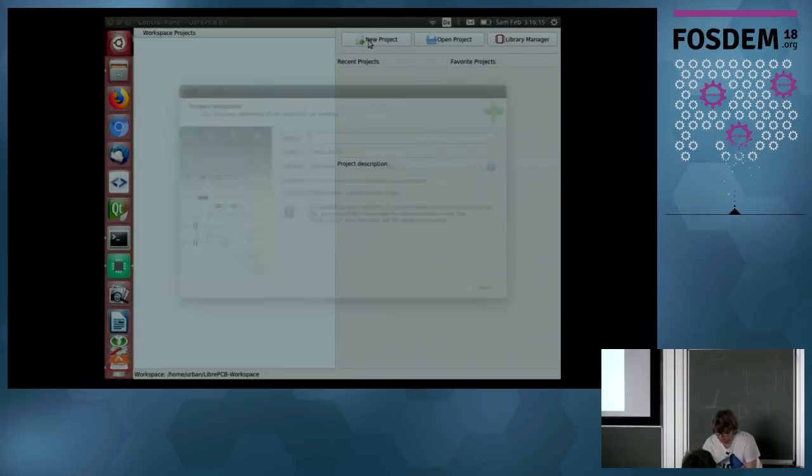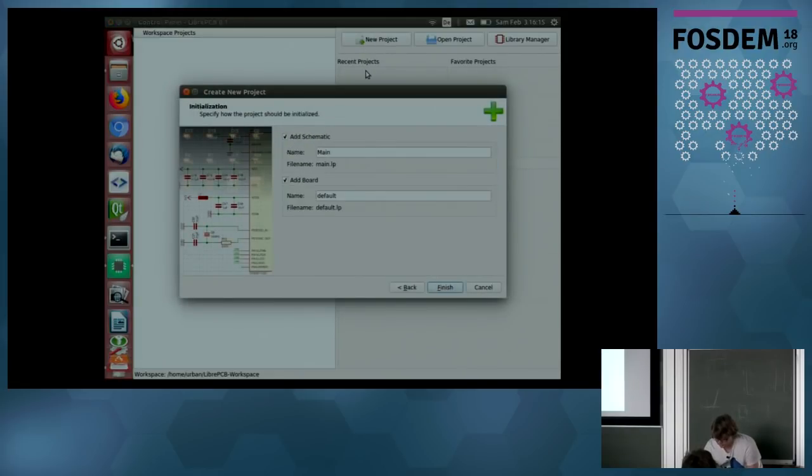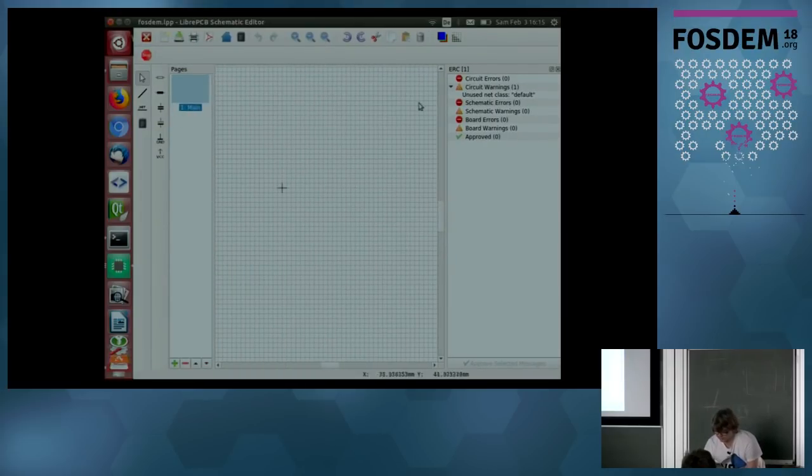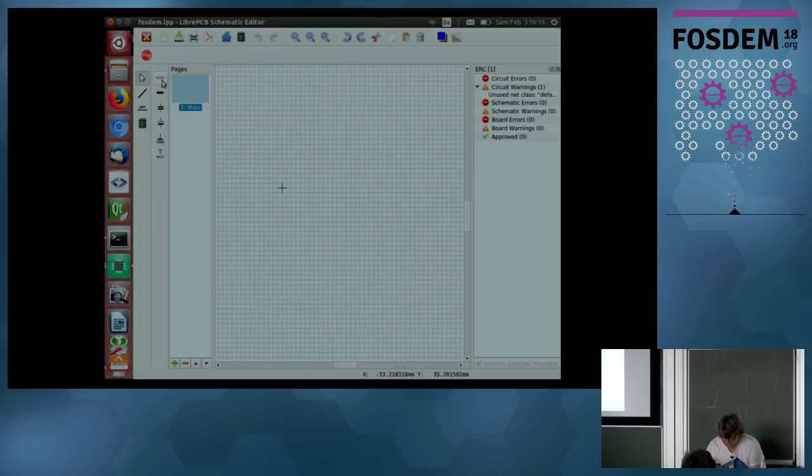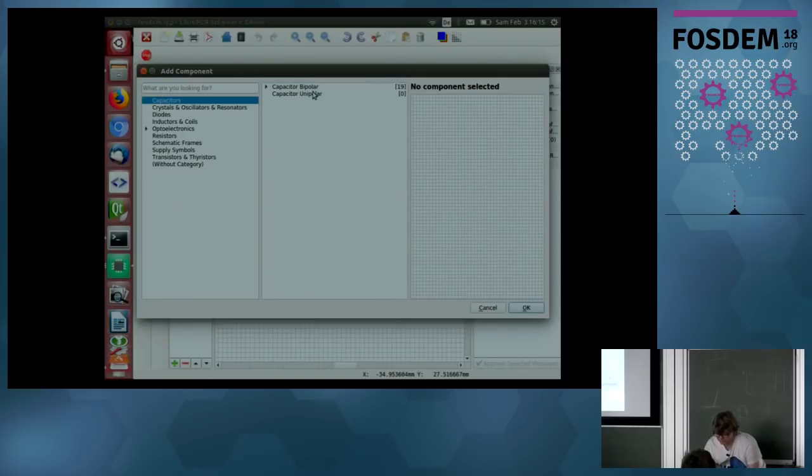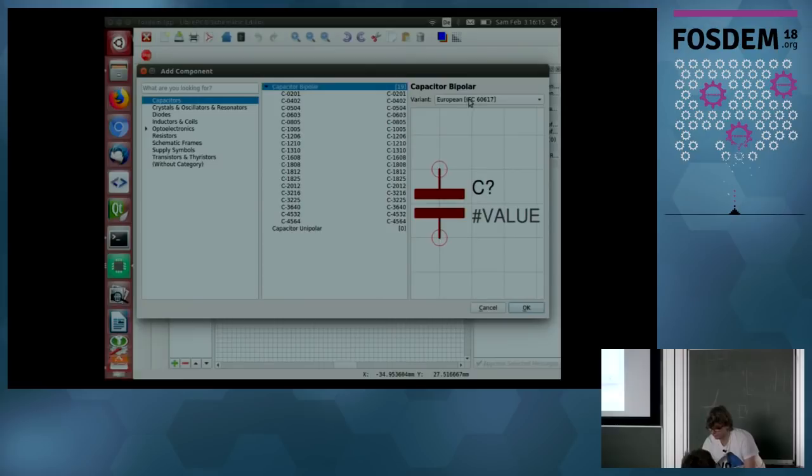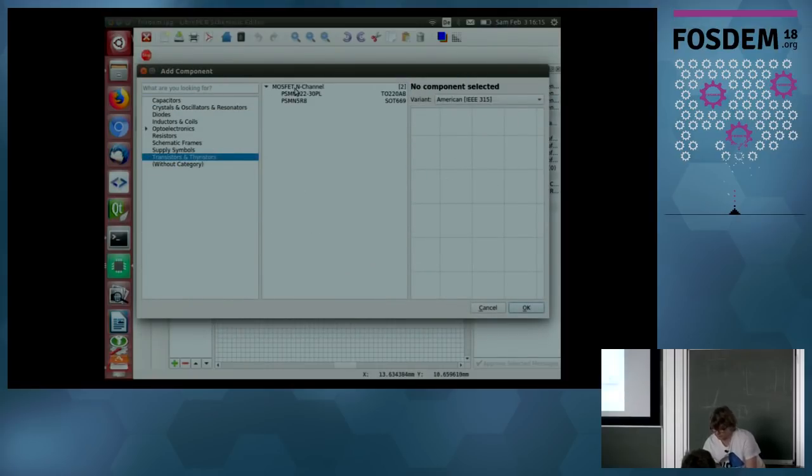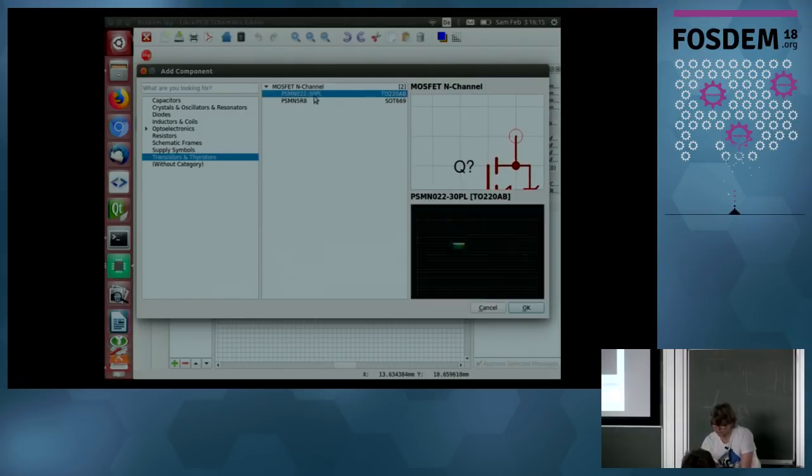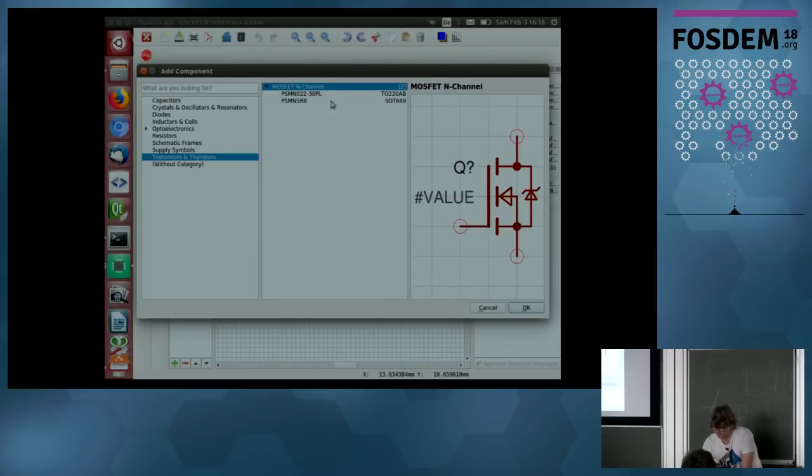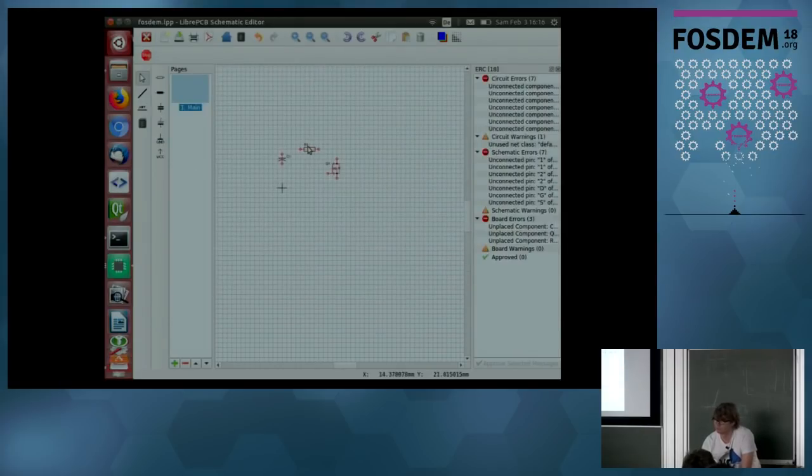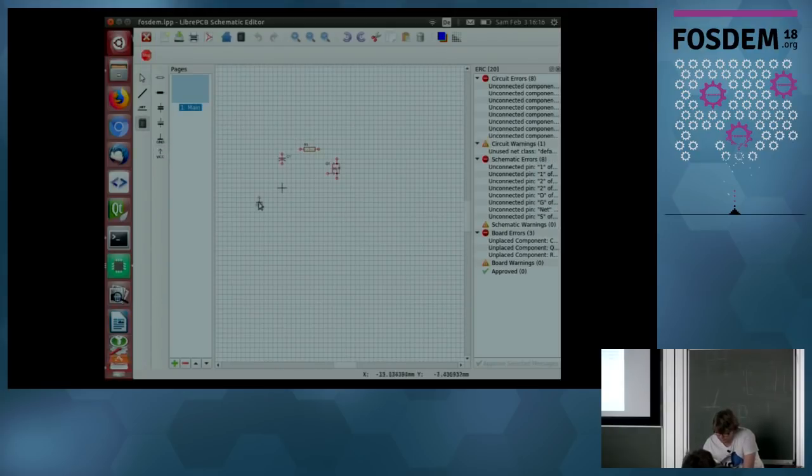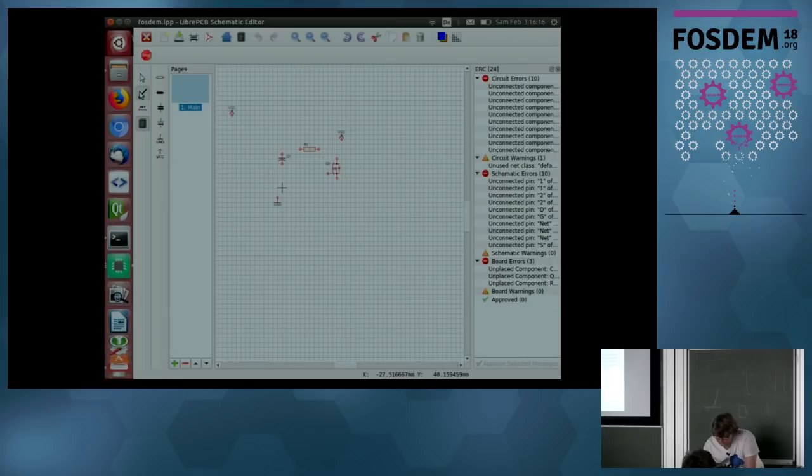Okay. So, now let's create a new project. Then, the schematic editor is here. And, as an example, I just add some components, so you can see how the workflow would be. For example, capacitors are now available in the European symbol or the American symbol. So, you can just add the American variant. Or, you can also choose only a component or an exact device. It doesn't matter. So, this one is just an n-channel MOSFET without choosing already a footprint. So, maybe ground, VCC. Make some connections.